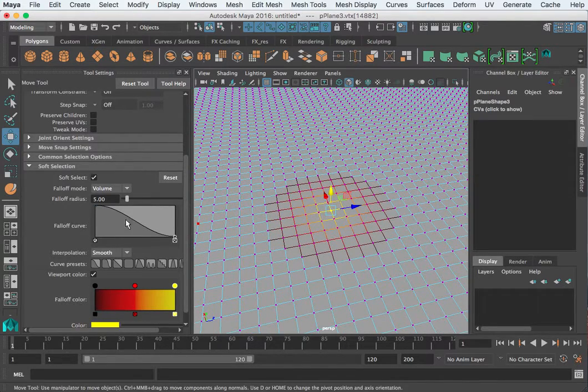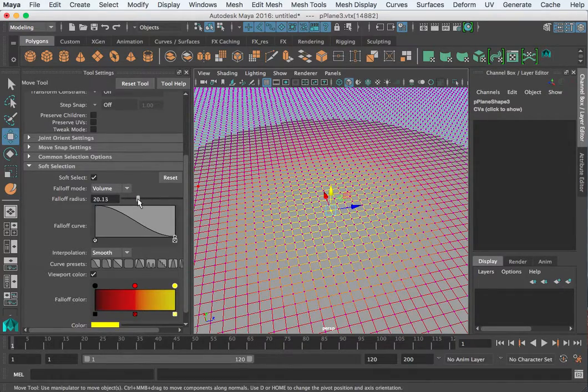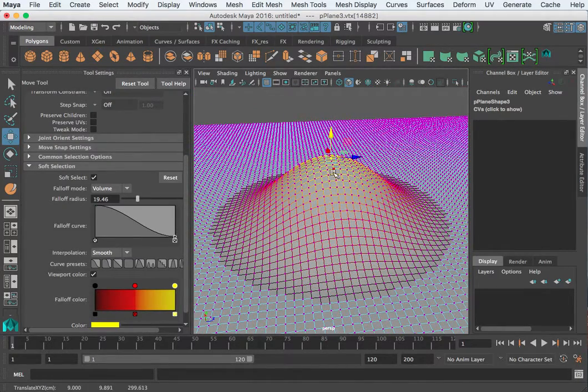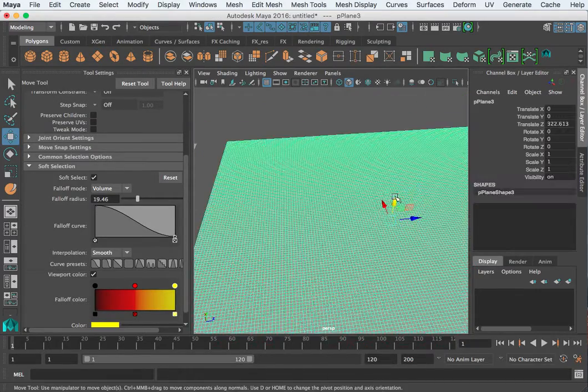That partial influence is determined by this curve inside of the settings and the fall off radius. So the radius is 5, so from the point we selected to 5 units, it's going to have this influence. So the top being full influence and the end being 0. As I change the fall off radius, I can change that a larger area is affected. So as I push or pull, it's not only pushing that one vertex, but all those around it. So this could be useful in creating a terrain for your snow scene.